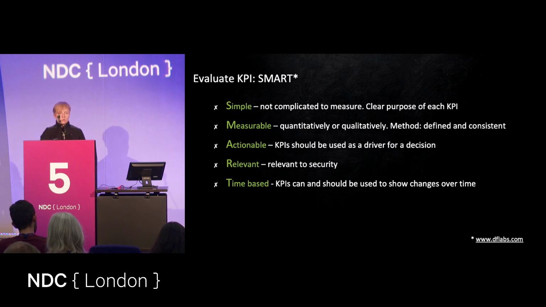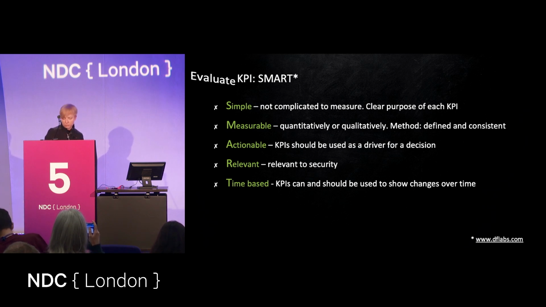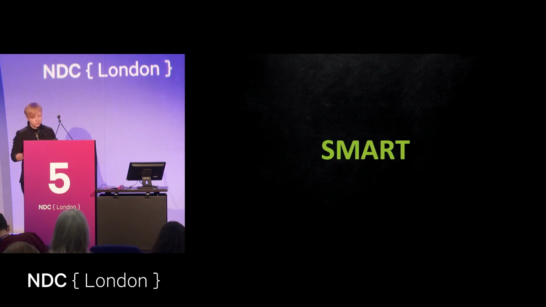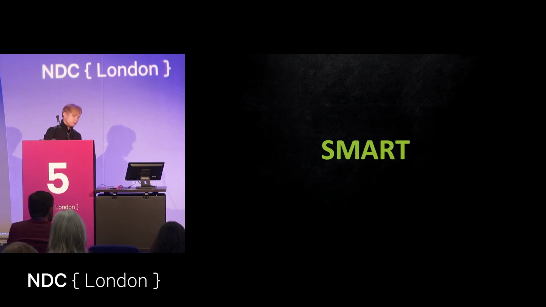Actionable, because if you are just measuring for the measurement's sake, there is no outcome. It doesn't help with the decision. Relevant, obviously relevant to security, right? And the KPIs should be used to show changes over time. And I will give an example. So summarizing, they should be SMART. And it's a wonderful thing. I would use SMART as a suggestion, like how to build the KPIs, but I would not stick to another framework like, SMART says that, and this is why I have that KPI, even if it's not applicable for my organization.